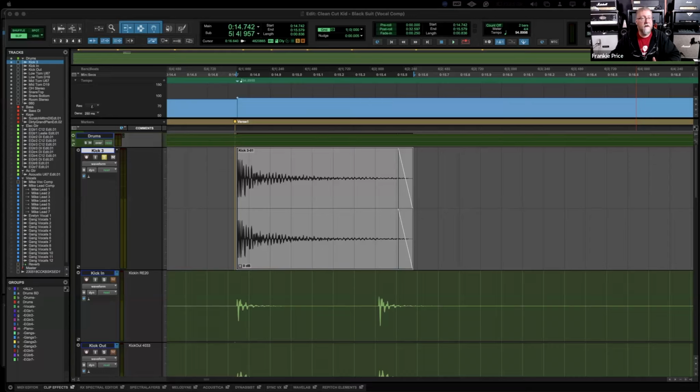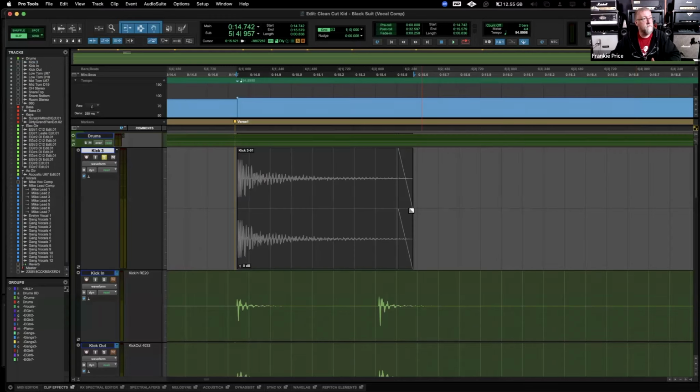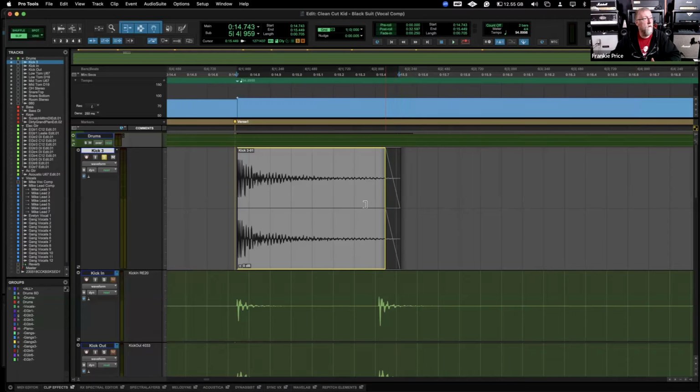That type of idea. Now you can see here in my kick, my sample is actually longer than what it is from beat to beat. Look at this, which is very anemic, and then look at this, which is much stronger. Now I could shorten this up, something like that. But I don't mind it going over a little bit because when I cut and paste, it's going to make a smoother transition.